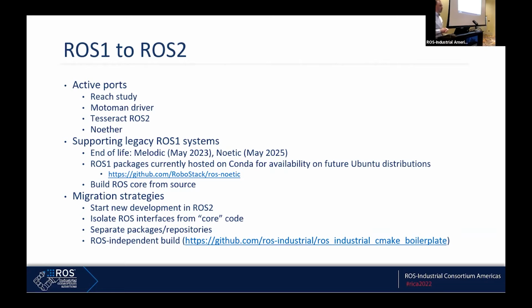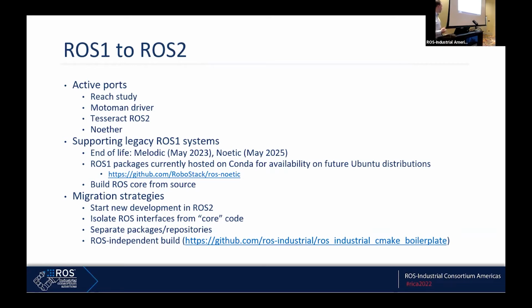Tesseract with ROS-2 not only has an interface there, but there's also an ongoing port to expose all of that cool functionality of Tesseract in a ROS-2 environment. And our toolpath planning library as well. We're going through a reorganization of that library to make it a lot easier to port and work on that port as well.